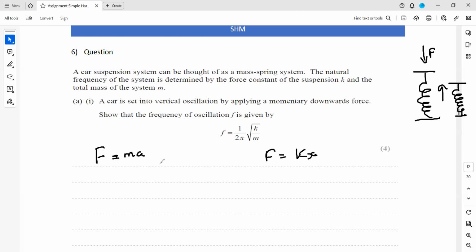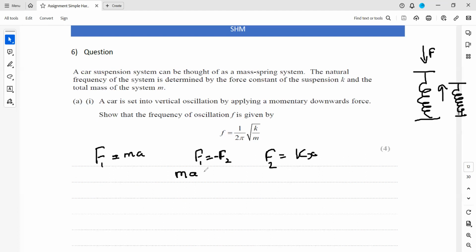So how do we represent that the two forces have different directions? In physics, we use different signs. What force we applied, the same amount of force the spring will apply, so we can say the two forces will balance. If the force we applied is F equals ma, the force applied by the spring is F equals kx. The two forces will be balanced, but the only difference is that one of the forces will be negative. Why? Because if we apply a downward force, the spring will apply an upward force, which is in the opposite direction. So how do we represent that the two forces are in opposite directions? By showing a negative sign.